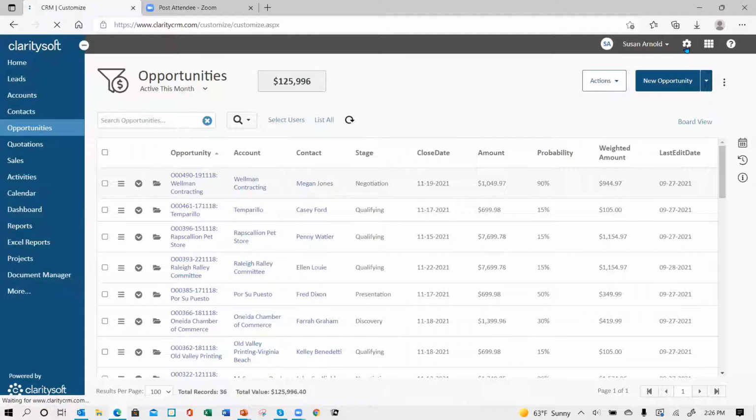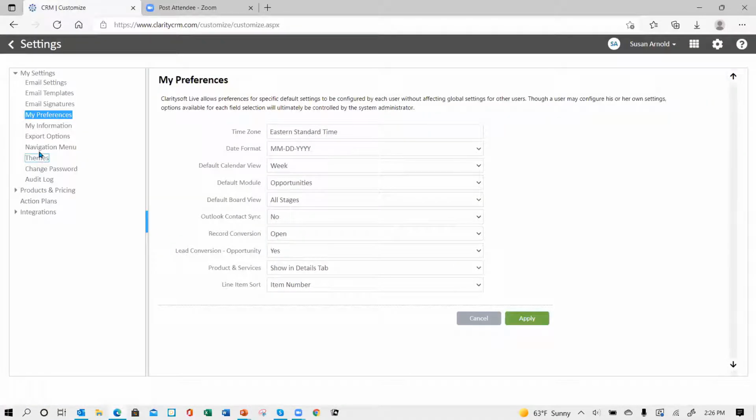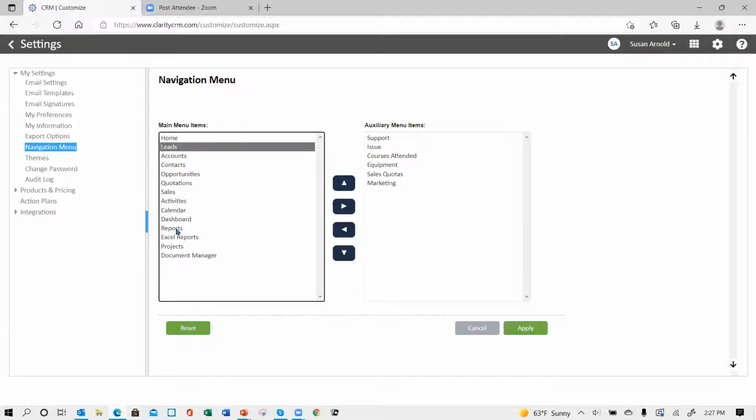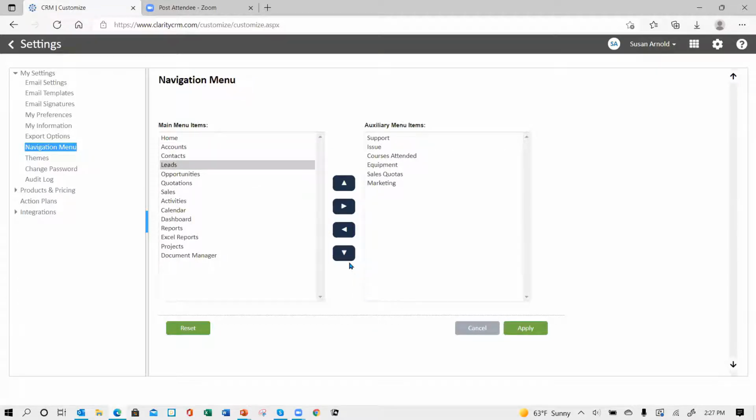The other thing you can do with the navigation menu is you can change the order of the modules. For example, maybe I already moved leads up to the top. So the leads module is down in here somewhere for you. You can click on it and then move it up or down to the position where you want it.